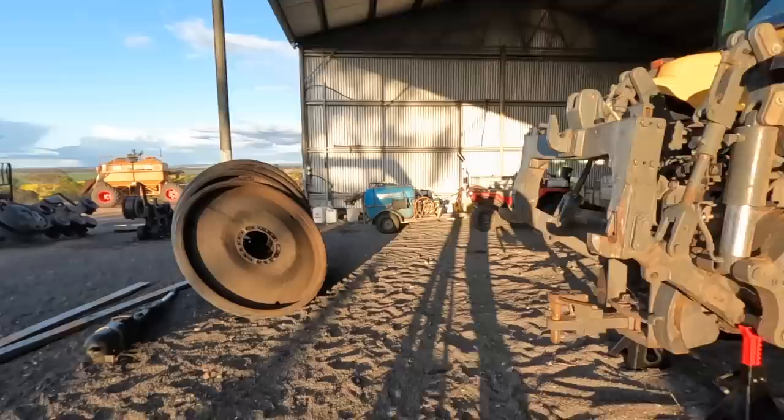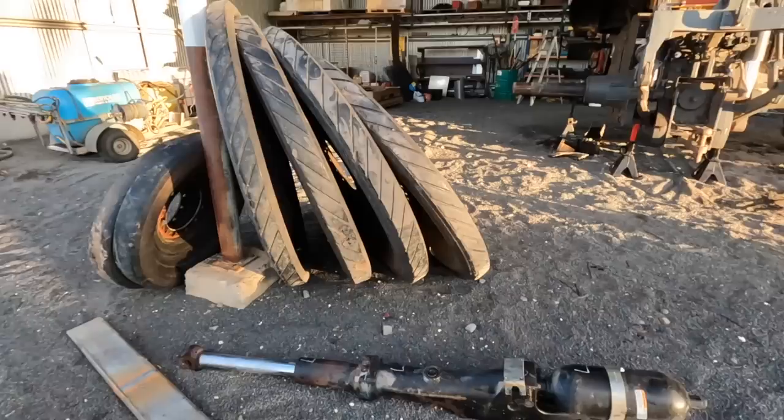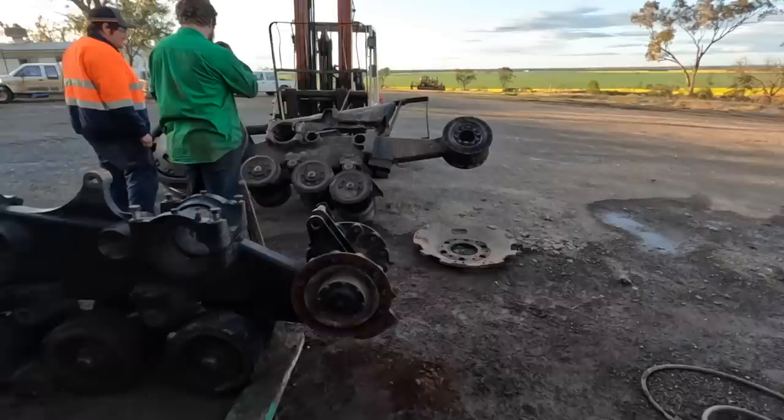The other thing going on is still dealing with these. Not only are we sending these things away to get new rubber put on them, these rams here which give the belts their tension — we're going to send them both away to get resealed, just to make sure. We've already pulled one off this side. They're a little bit smaller than what we're used to with the track frames since working on the D11s.